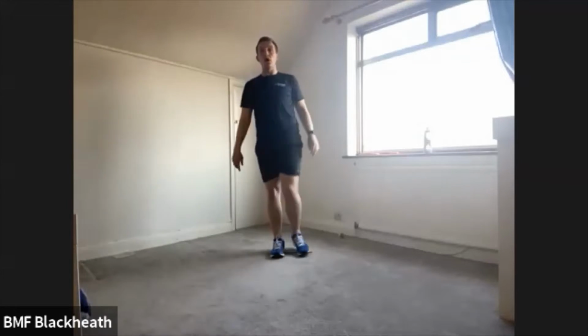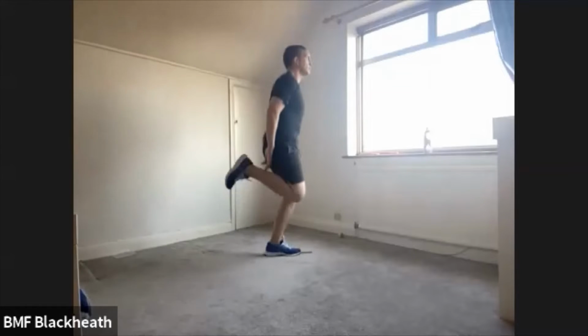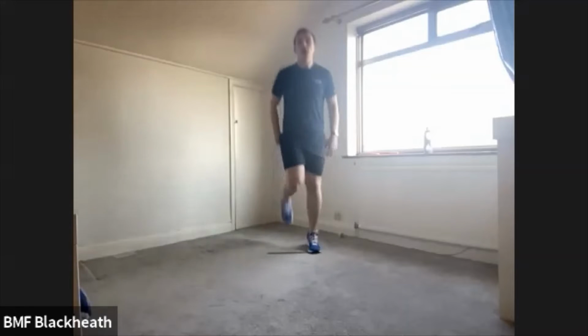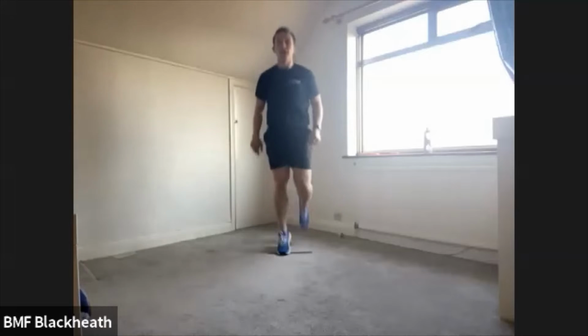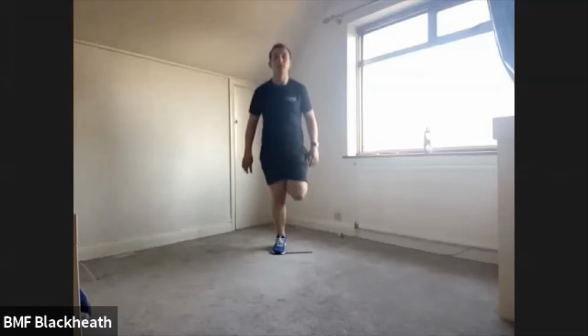That's it. Good work. And now back into jogging on the spot, but this time just flick the heels up to the rear. So the heels are not going all the way up to the bum just yet. We're just flicking those heels up to the rear, getting a slight stretch down the front of the leg this time. That's it. That's great, team. I can see you working, so keep it going.